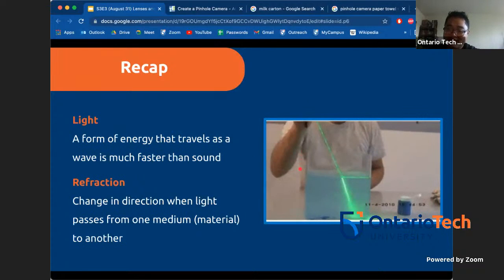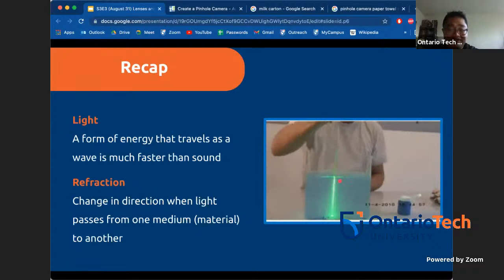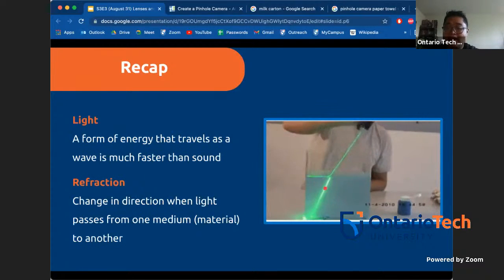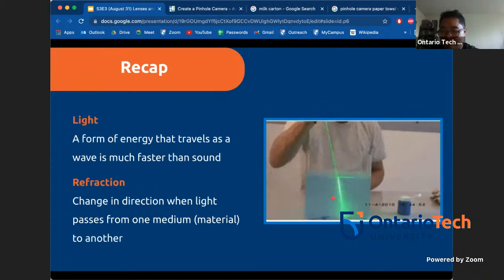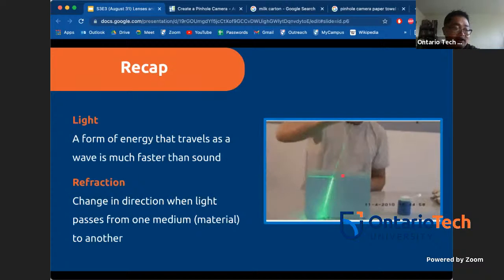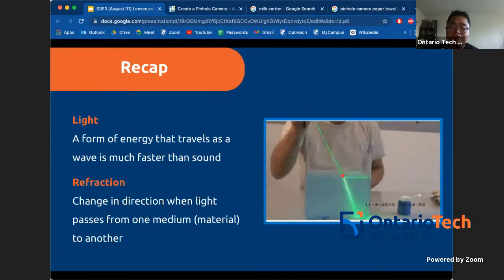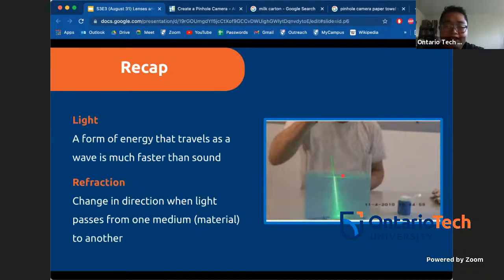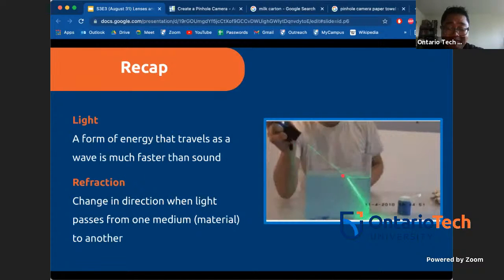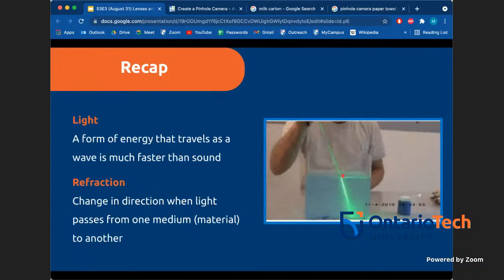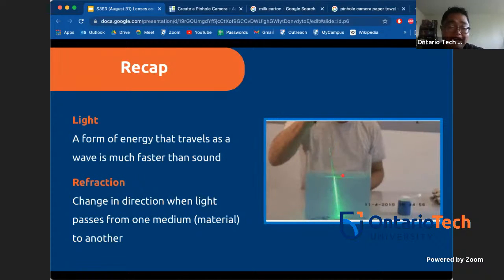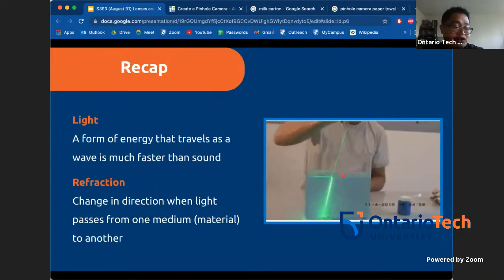So as you can see in the beginning, light is traveling from the air and it goes into this other medium, like a liquid. I think this is water that's colored. And as you can see here, as it passes through that other medium, it bends and the light refracts from one way to another. And this is what we're going to be exploring today. Last week in our episode, we learned about kaleidoscopes and reflection. And here we're going to look at refraction and how it plays a role in lenses.